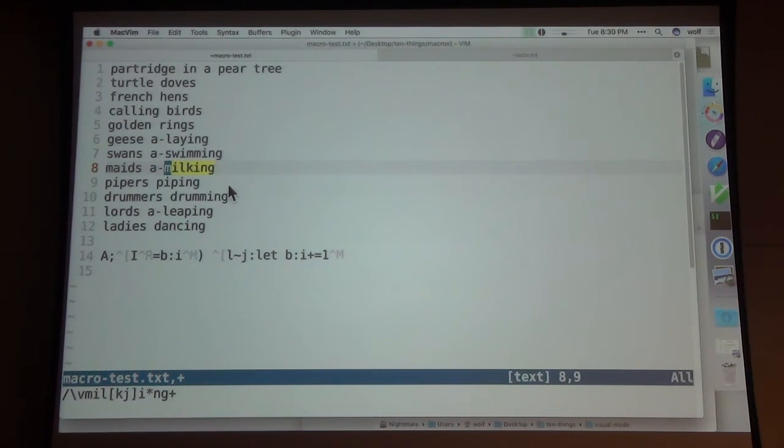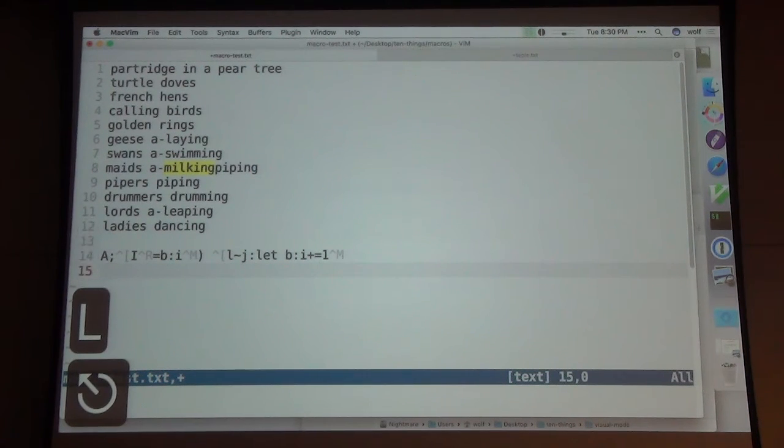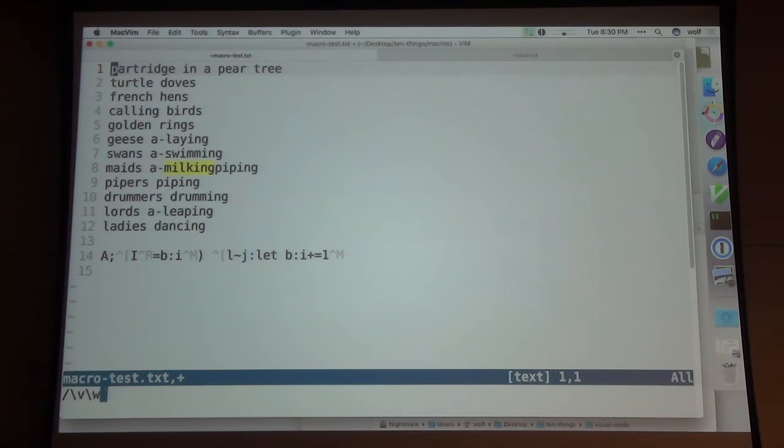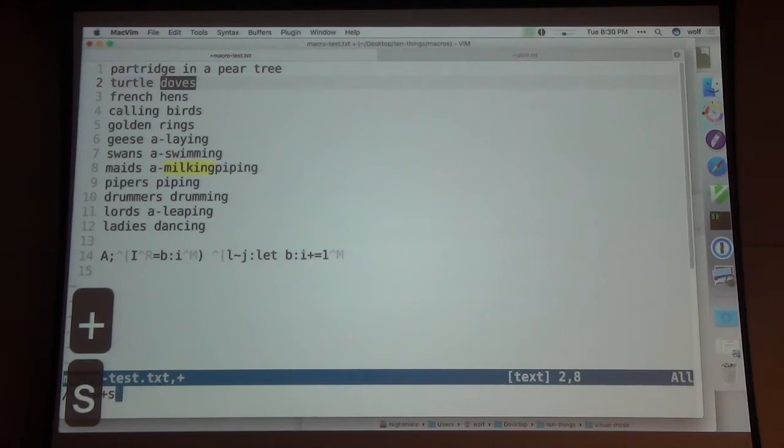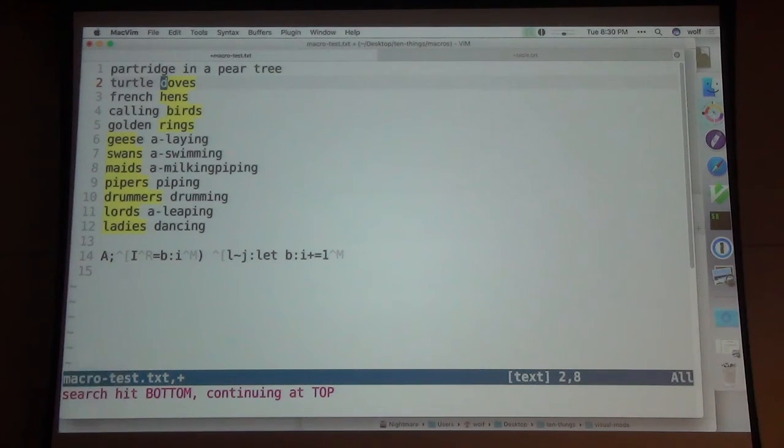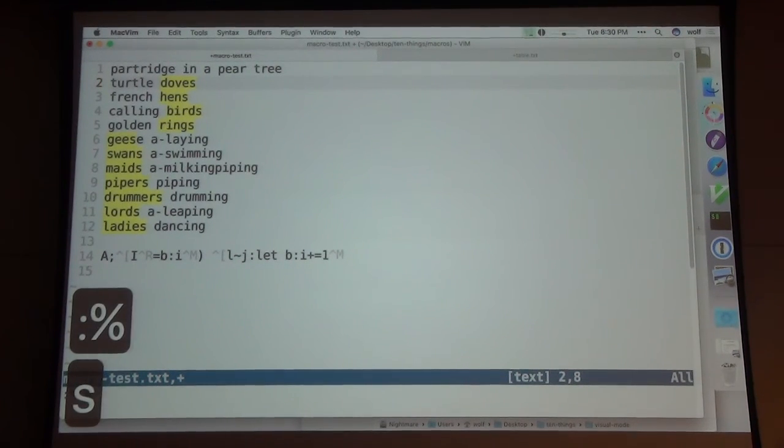So many times I put a dot there because I don't care what the character is, but it doesn't work. I'm going to look for any word character that ends in the letter S. One or more of them. And across the entire document, substitute. I'm going to use a different character.